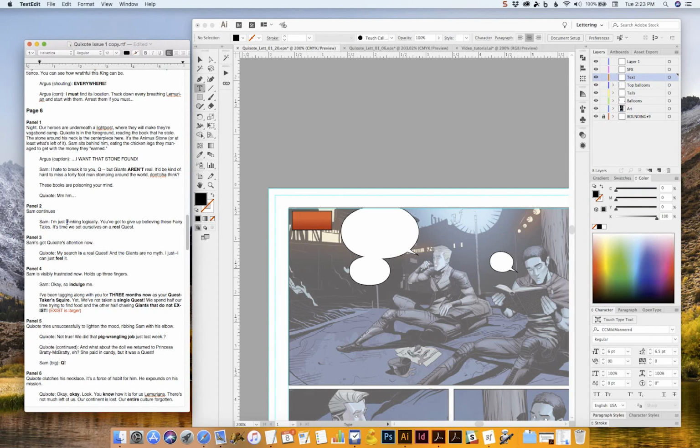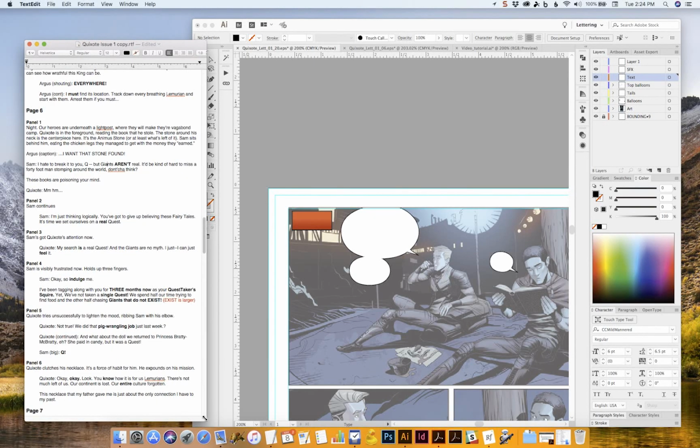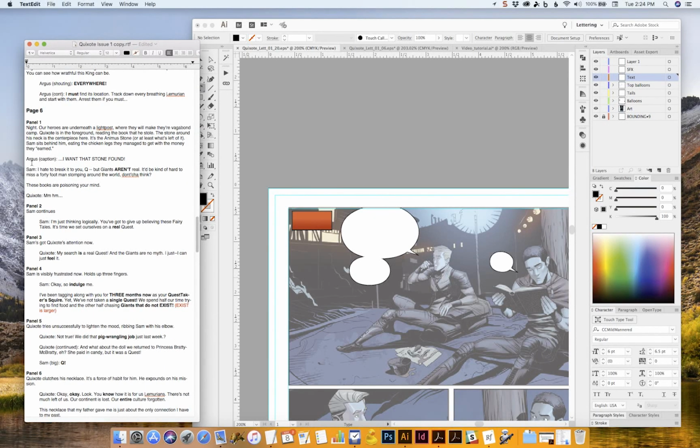So let's go back to our comic page and take a look at how tabs can affect lettering. I currently have the script set up here with margins to separate the dialogue from panel descriptions, so let me go ahead and tab these out instead. While it helps visually in the script, it causes some formatting problems when it comes to text, and it'll create a structure that's not really conducive to lettering. So let me just push these out a bit.